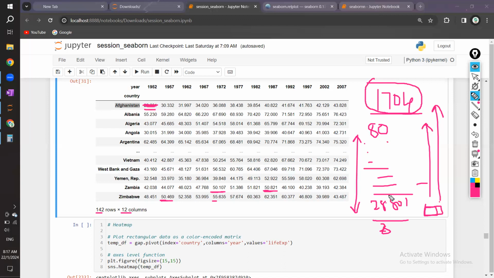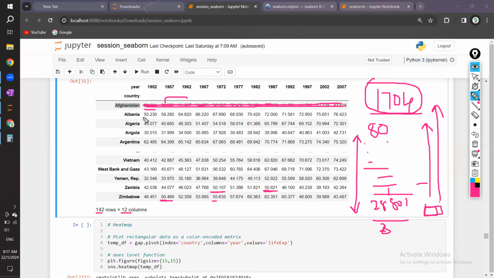And 30 is just above, so it will also be dark. Then a bit lighter than this, a bit lighter, like that. It will replace these values with their colors. So ultimately we'll have a color code for this line. Instead of these values, you can see a color bar.